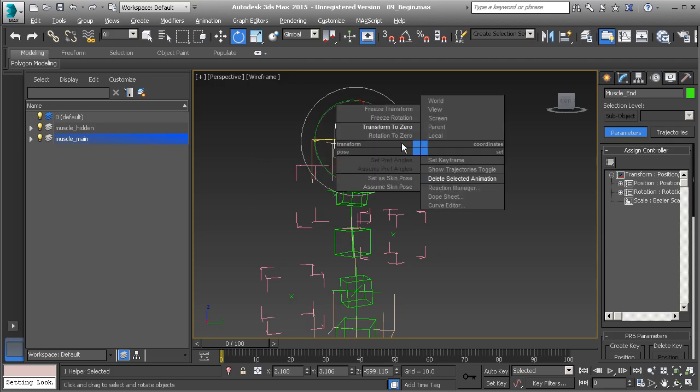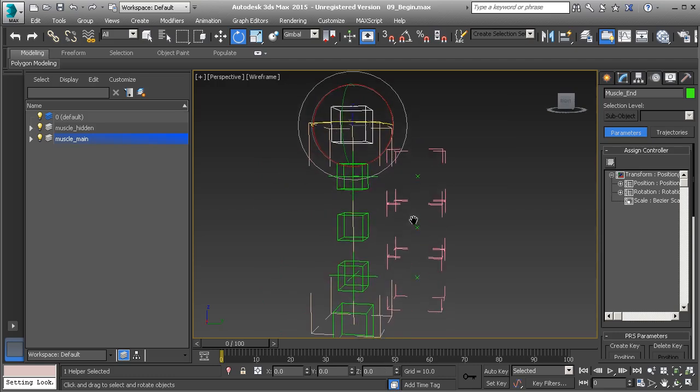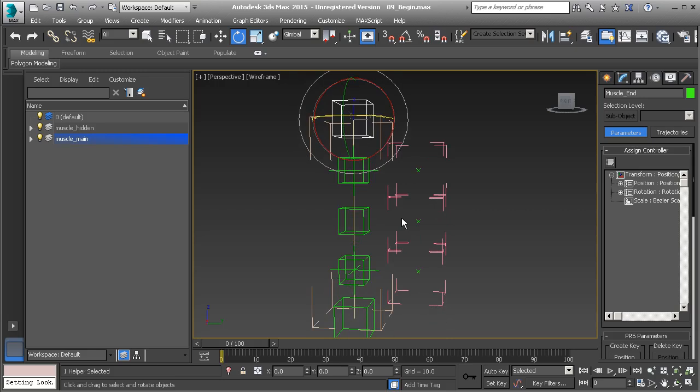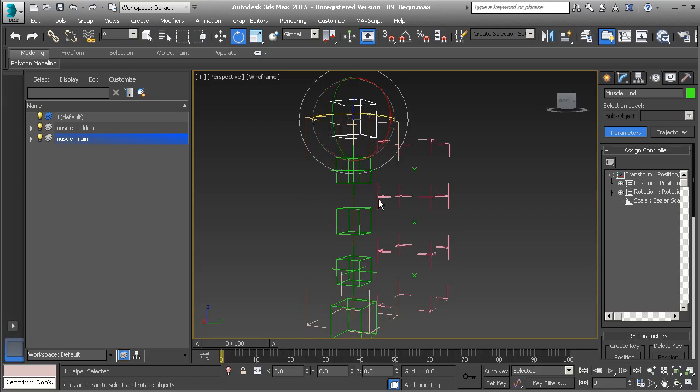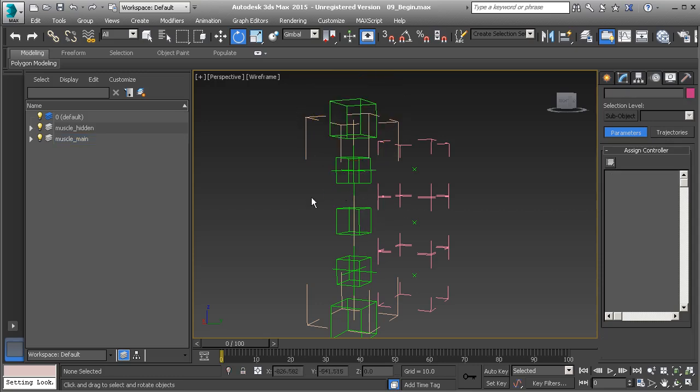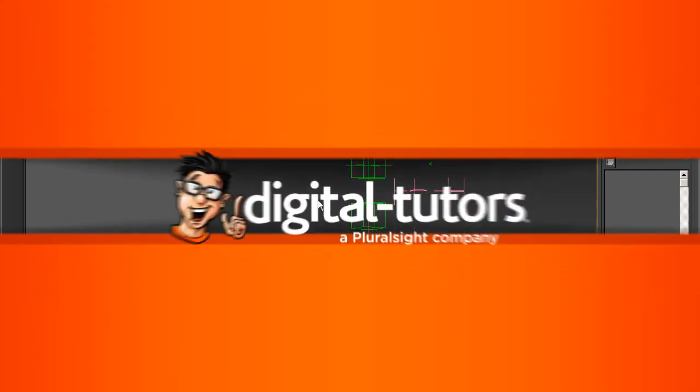I'll go ahead and use transform to 0 to bring this back. And that's it for this lesson. What we now need to work on is setting up the squash and stretch system. The muscle's almost finished. And then once we're done here, we'll be able to implement the muscle system. We'll go ahead and add it to our character, and then we'll be able to eventually see how it will perform when we start to skin. All right, sweet. So we're just about ready to use this really cool modular piece that we have been building.